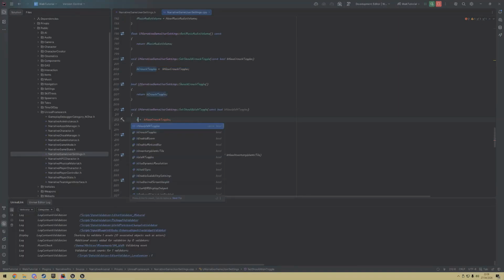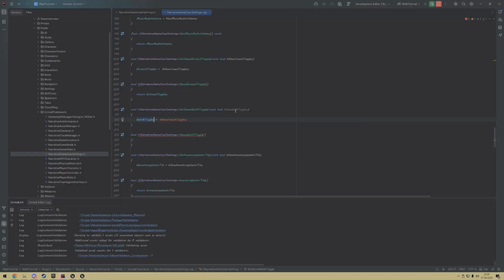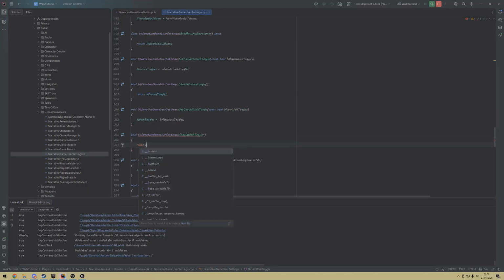So bWalkToggles will now be this value here, and we will return the boolean itself here, bWalk. Return bWalkToggles. And that is it for the C++ side.